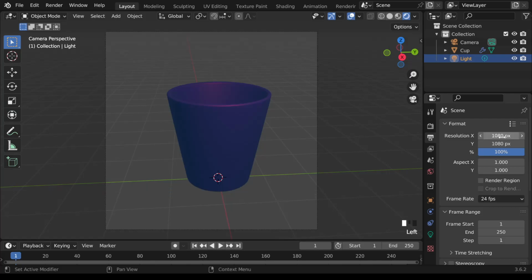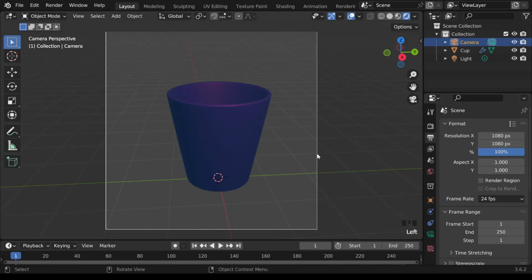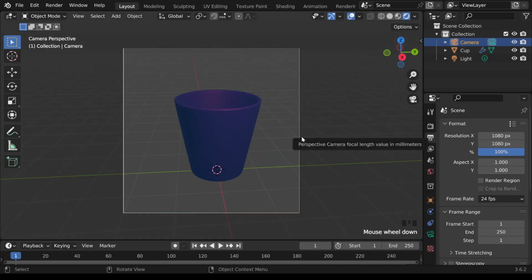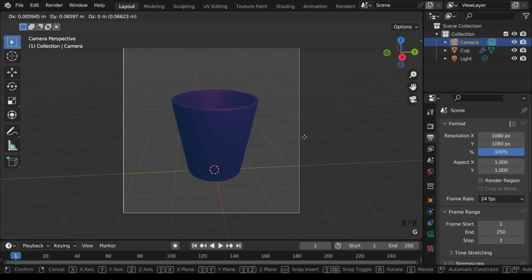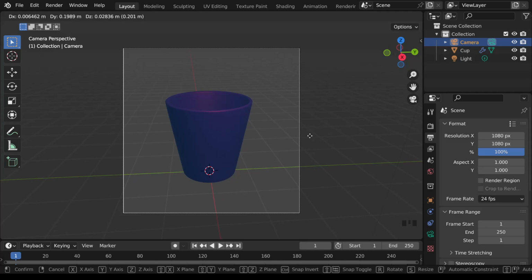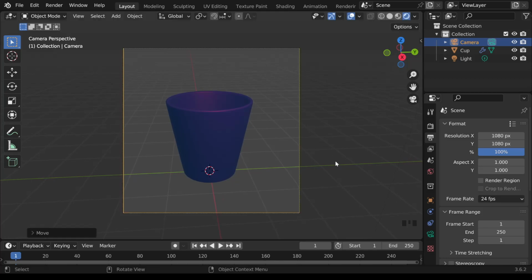I like my cup to be a little more centered, so I'm going to select this box. And you can do that by either clicking the box in the viewport, or you can select Camera on the top right of the scene collection. I'm going to use G to grab and move this around to be a little more center, or a little more the way that I like it. I actually like it slightly off center. And then left click to set the location. To exit camera mode so that we're seeing it again through the viewport and on the grid in the standard view, just hit number pad 0.